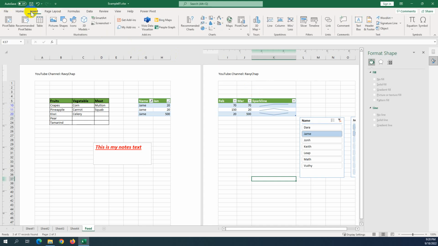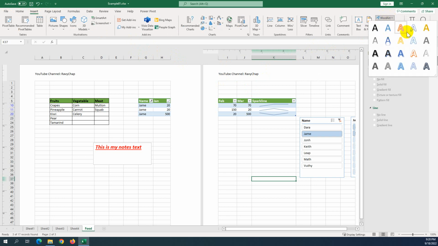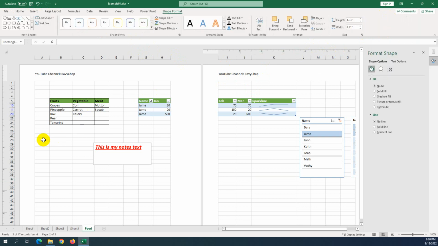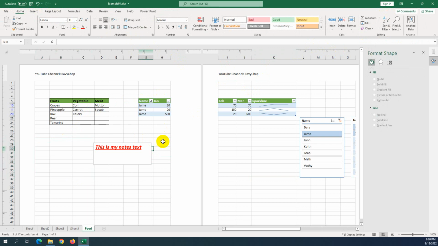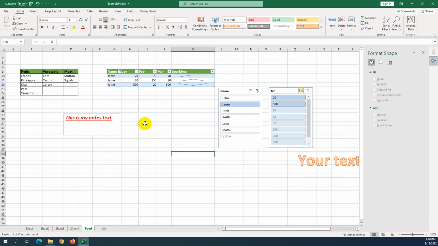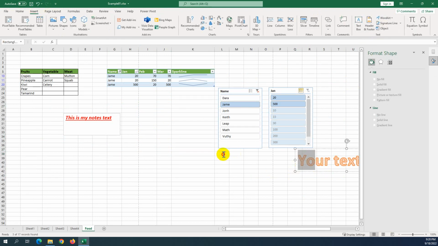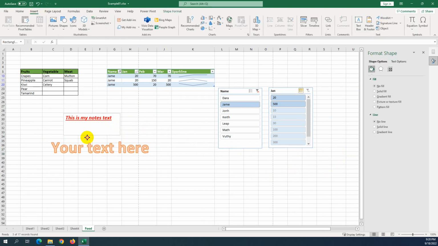Okay, let's continue. It's WordArt. We can put WordArt here. Sorry, I click on that and change it to this one. WordArt. Okay, let's insert. This one is WordArt. We just insert it. You can see here.